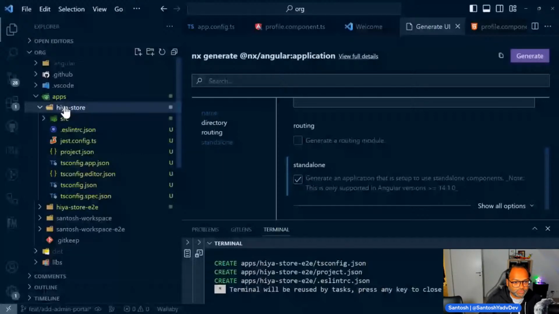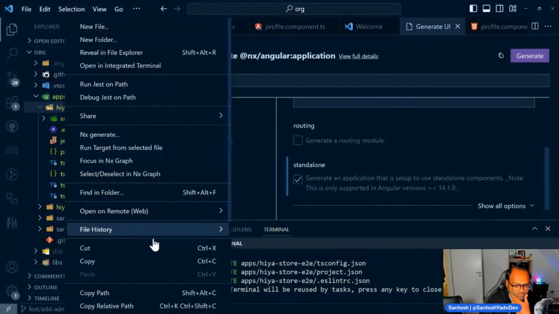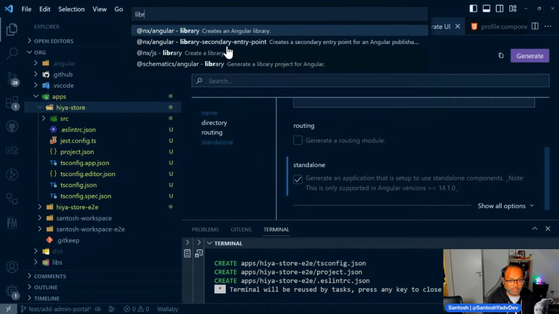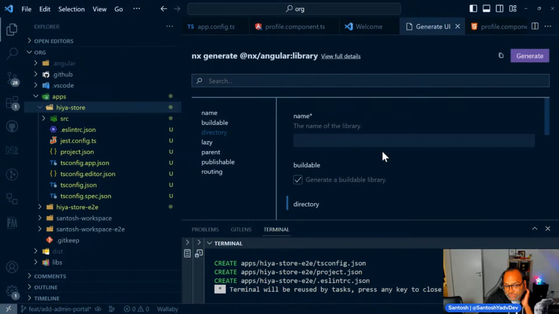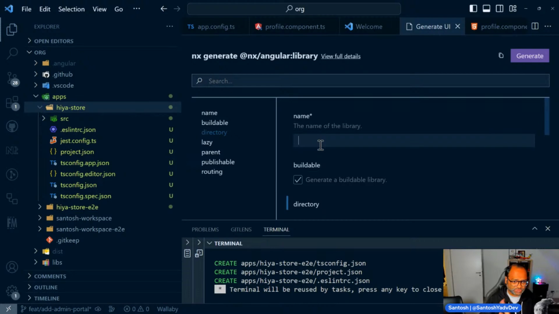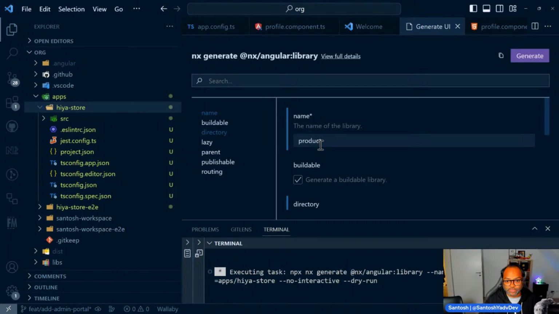So I'll show you how we can do this. Let's go ahead and create our first project. I'll use nx generate, and we can create a library. If you see here, there is something called directory, and here I can create the library inside this folder as well. It may give us some build issues, but we'll figure it out. Let's go ahead and do that, because this is something I wanted to explore anyway, and live streams are the best way to do it. So I'll say this is product.